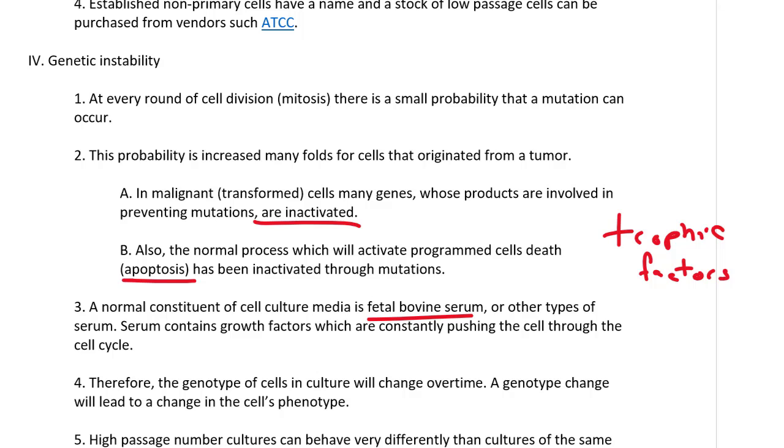To get that source of serum, it would be very difficult to get it from humans, because you would need a lot of blood transfusions to get enough serum to do your work. So the source for serum comes from cows and calves, from the slaughterhouses. The slaughterhouses sell fetal bovine serum and fetal calf serum to companies, and those companies process it and clean it up a little bit, make sure there are no microbes in it, and then sell it to the researchers.